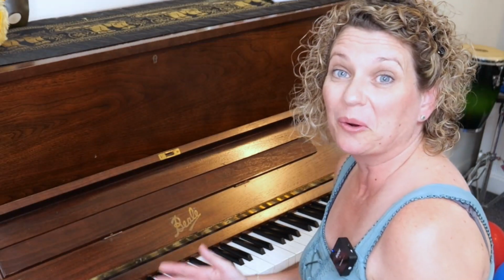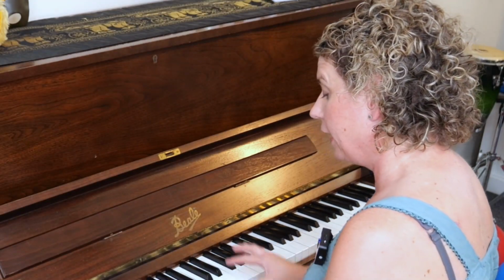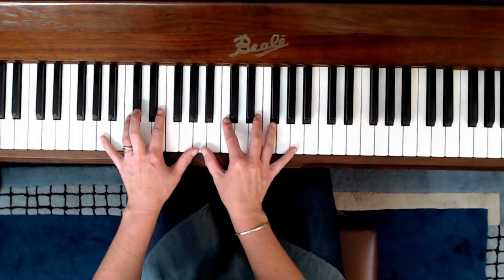Let's play our progression through all again, and let's just repeat each chord change twice to create a little piece today. Here we go.